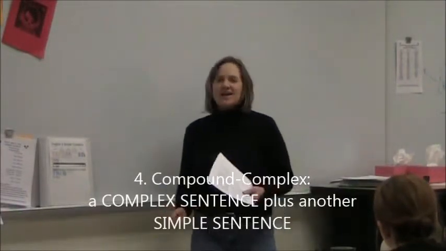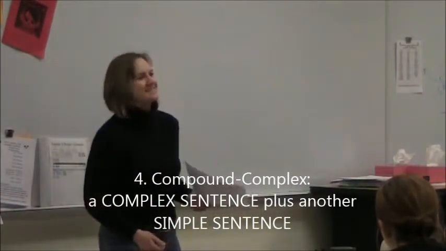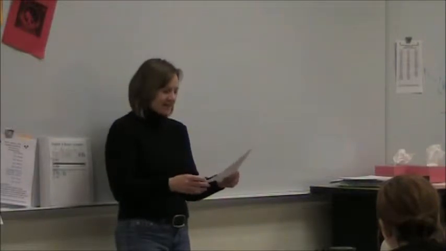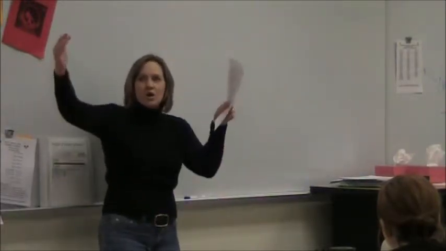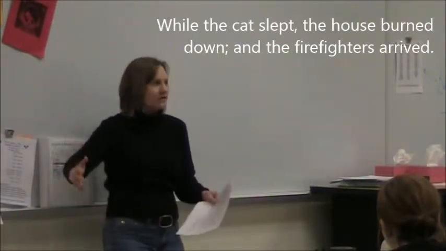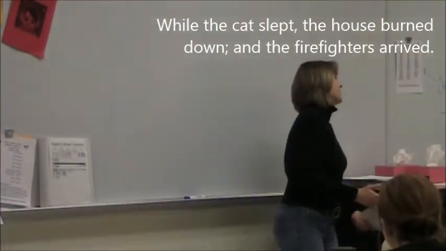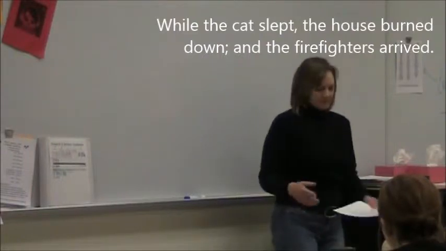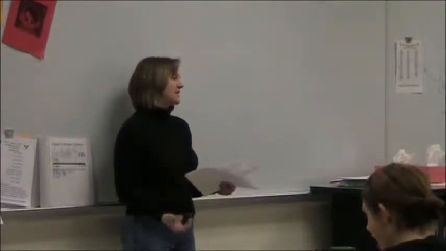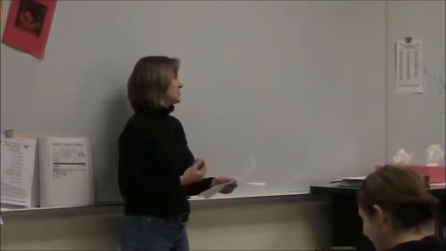And then we also have what we call compound complex sentences, because we're crazy. What that is, you have a complex sentence like while the cat slept, the house burned down. And then you add it to another independent sentence: and the firefighters arrived. Yay! I think the cat's gonna make it. Okay, turn the page. So that's subordinate clauses and sentence structure for English.